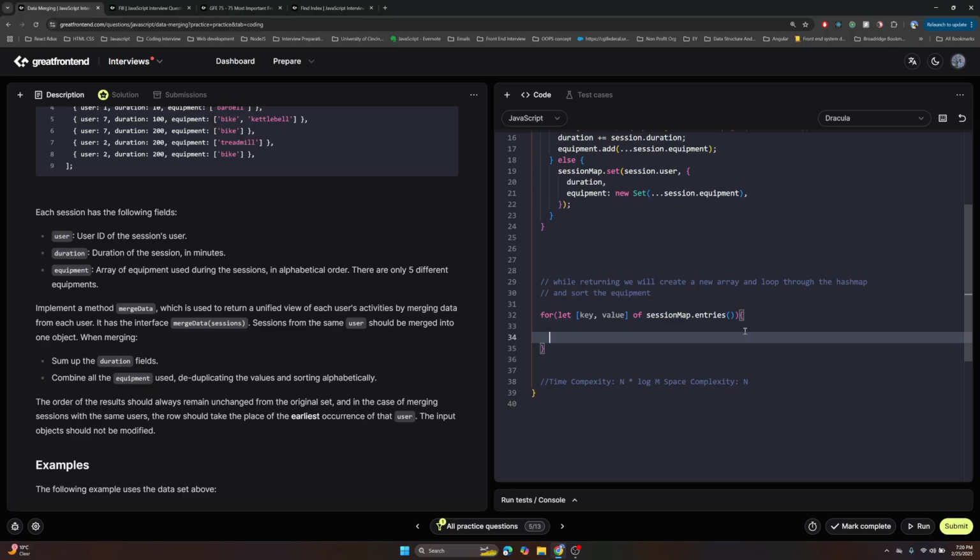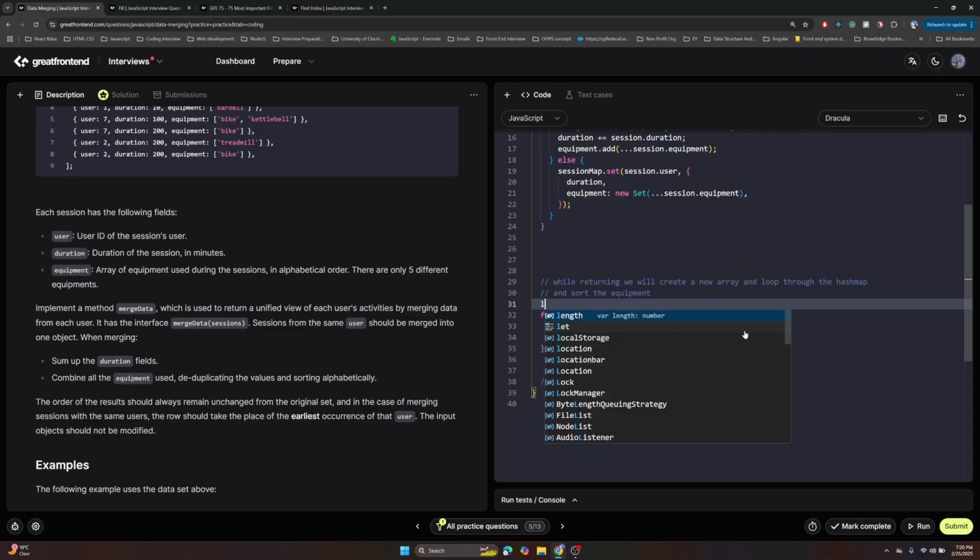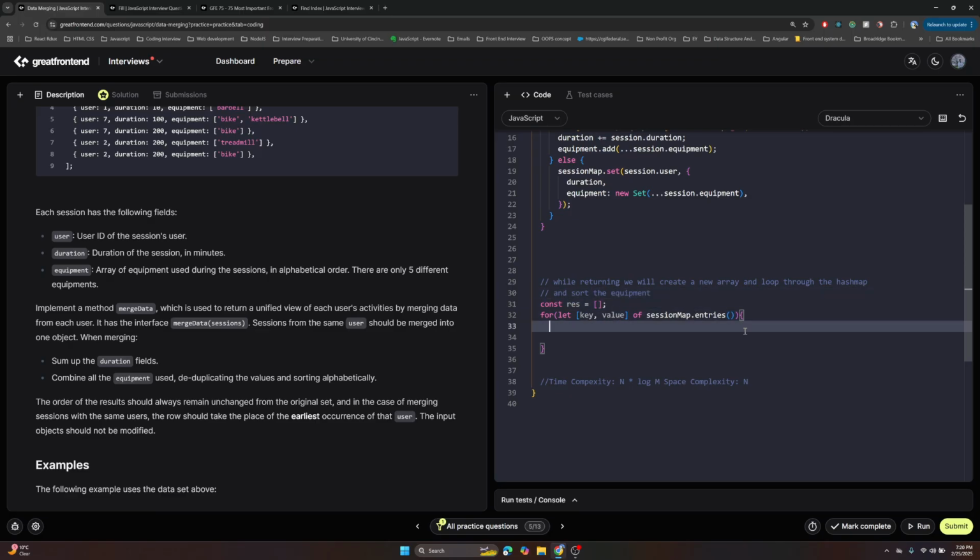And then what we've got to do is const res is equal to an empty array, res.push.